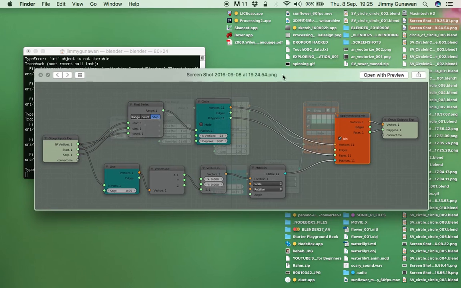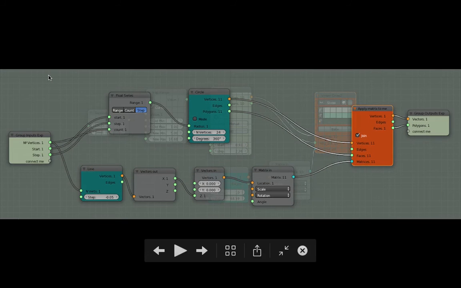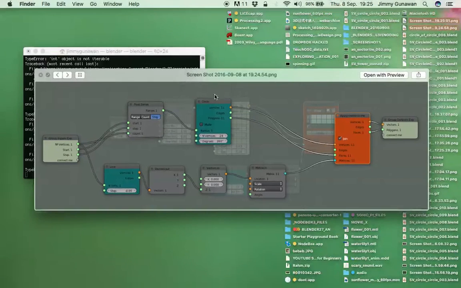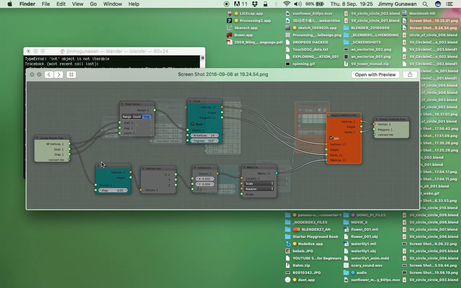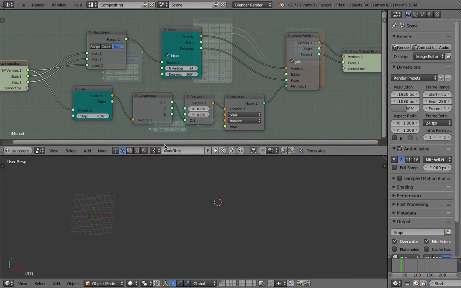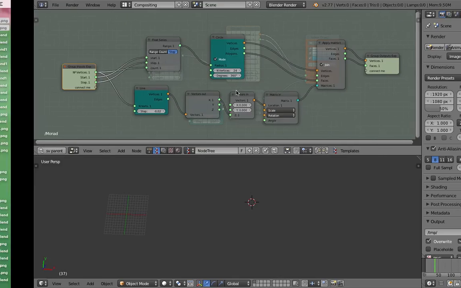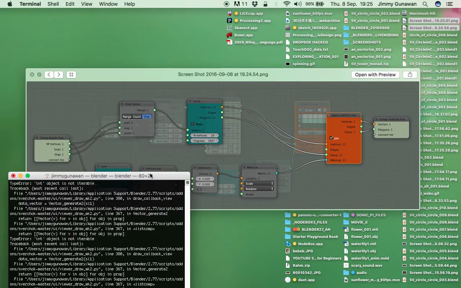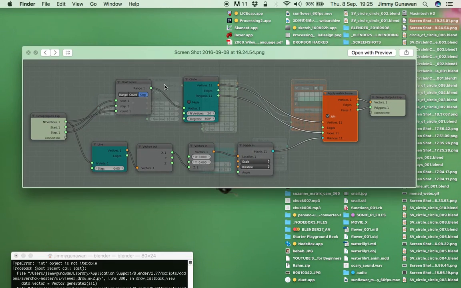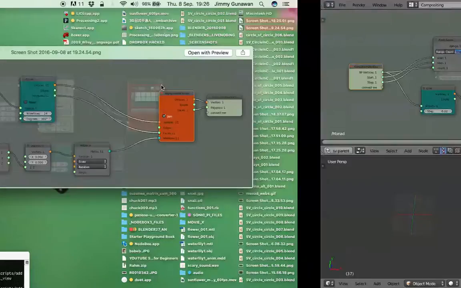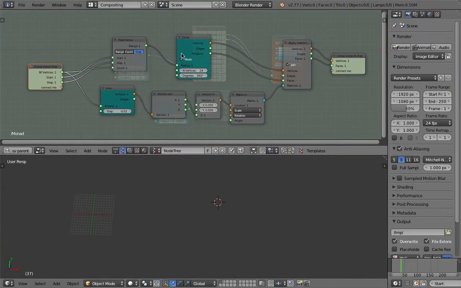So that's what we should have, with full screen. Okay. It's a step, so that's correct.